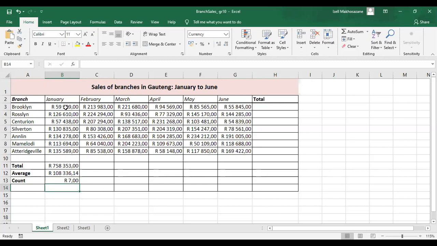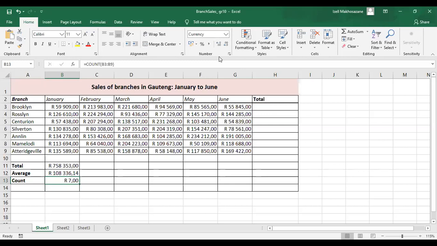But now I want this answer to be the number 7, but not 7 in currency. How do I change it? How do I change this number? Can you see the cell?